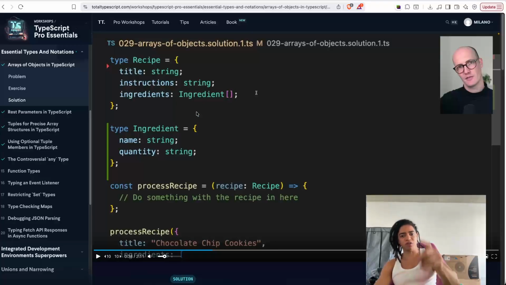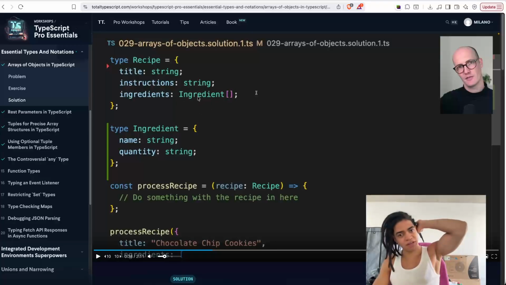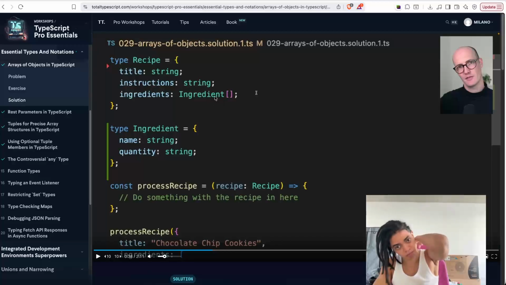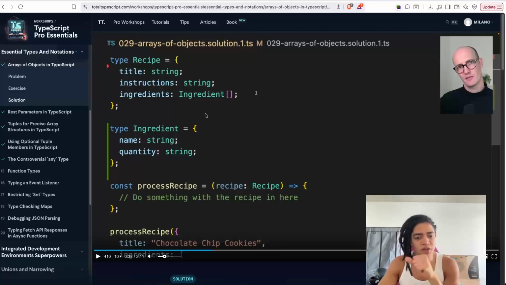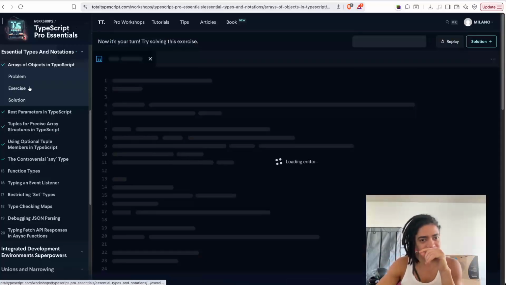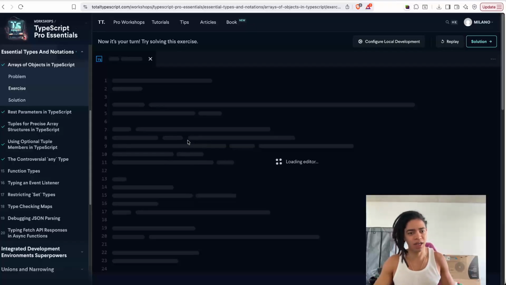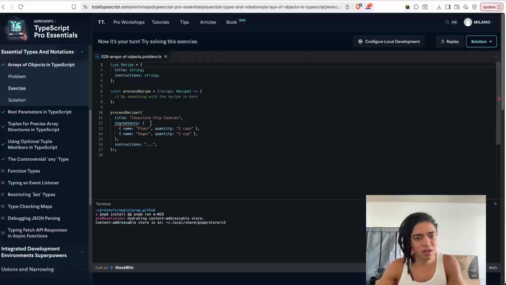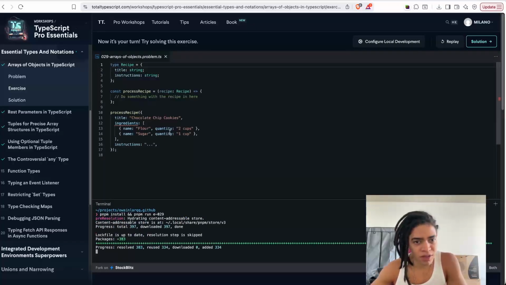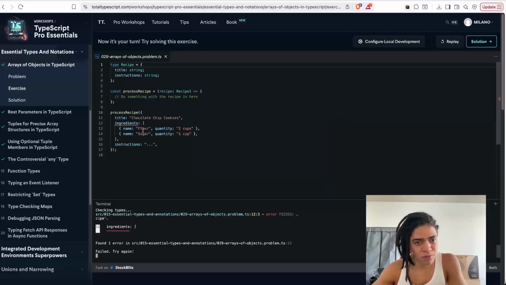This is a good question: how do you, for example, define ingredient here? Let's get into this. This is where I would like to dive into today's topic. So, for example, how do you now make sure about this?